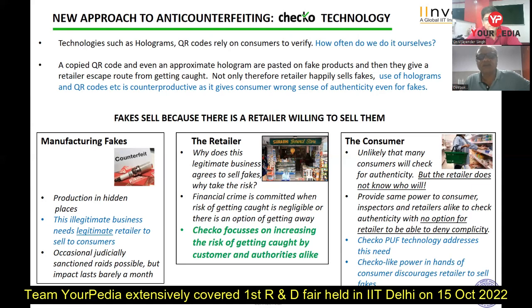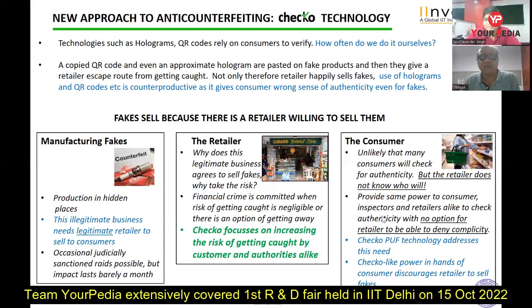So therefore, once it is pasted, the retailer has perfect deniability: how would I know that these are fake? Even if you catch it, even if a brand inspector comes there and says, look, I know my product, this product is fake, he says, oh, maybe you are saying it may be fake, but I do not know. This is an escape route. And that is why he does not fear holograms and QR codes and similar hidden features. If your hidden feature is UV ink, then the people who know the brand can go and check, but the retailer can always say, how would I know that this is right? So this is his escape route, which is why he makes the deal with the fake manufacturer.